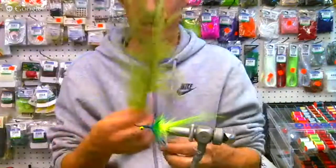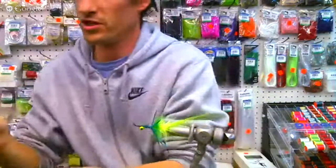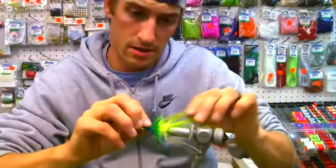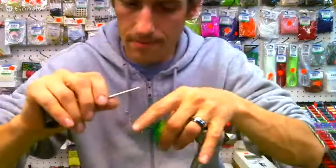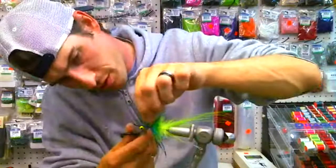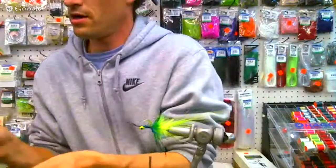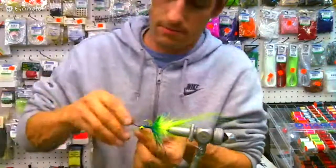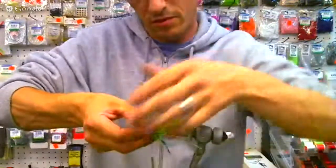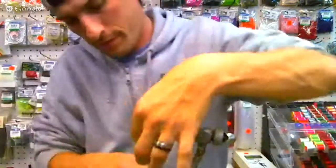Now we do a little rich man's ostrich. I got a couple of green. So I'm going to tie in a bunch on each side of the fly here. Let's start on my side. And trim off your waste. And now for your side. I'm looking for it to extend past the blue stuff, going about mid-length of the tail. Boom, boom, boom, boom, boom, boom. That's in.